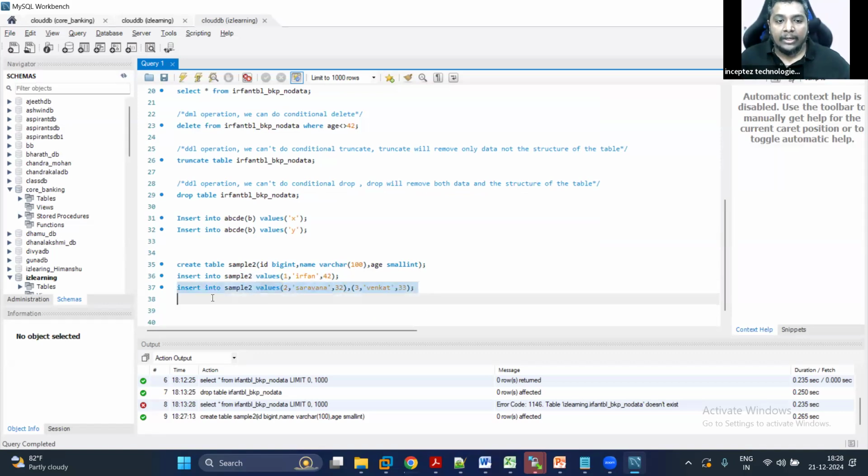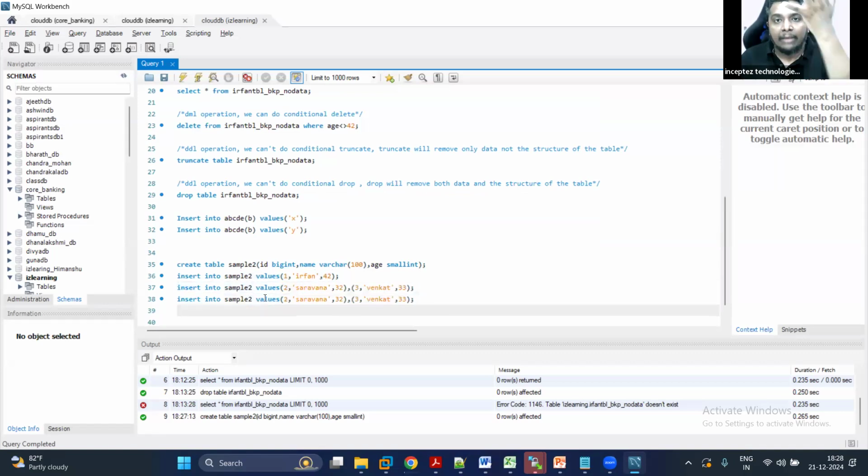I want to insert only the customer ID and the name. I don't have the age of the customer available in my hand right now. What can I do for that? I can just insert record number 4 with the name Subhash, where I don't have the value for the age.